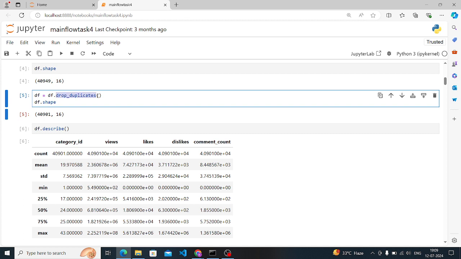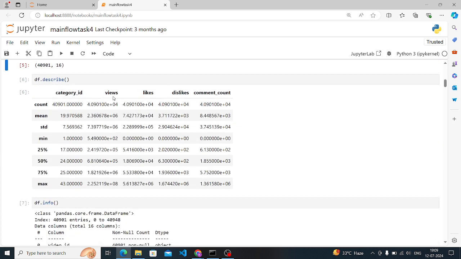This function will drop the duplicate rows from your data set. After dropping the duplicate rows, our shape is 40901 and the columns are the same. You see the difference: before it was 40949 and now it is 40901, meaning duplicate rows are deleted from our data set. This you have to do for cleaning your data set.